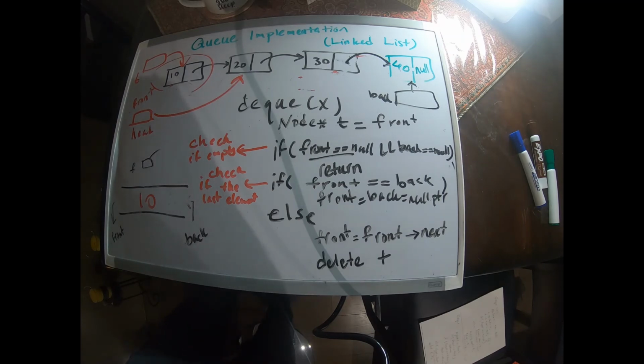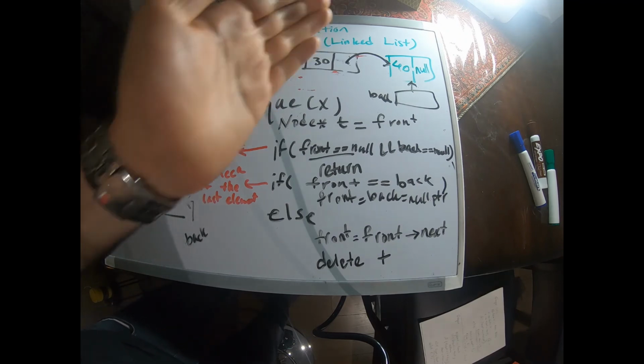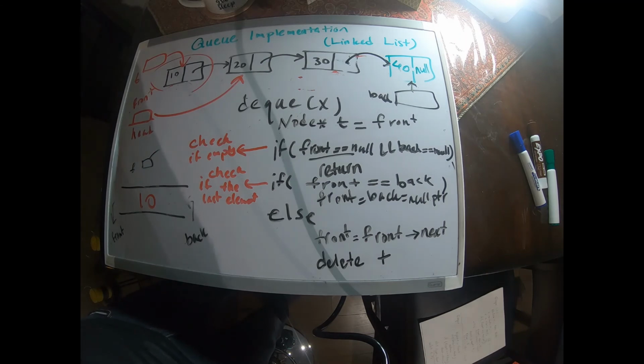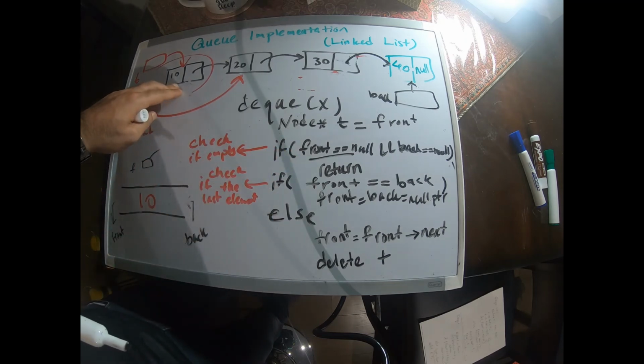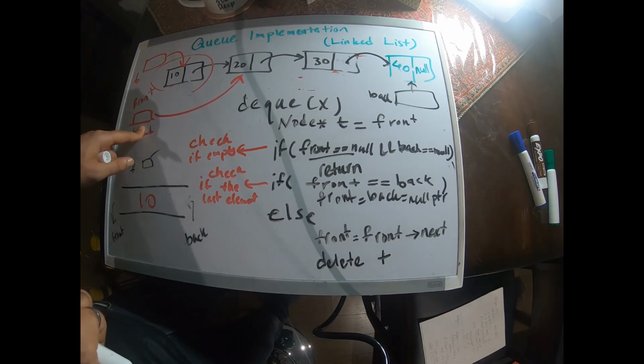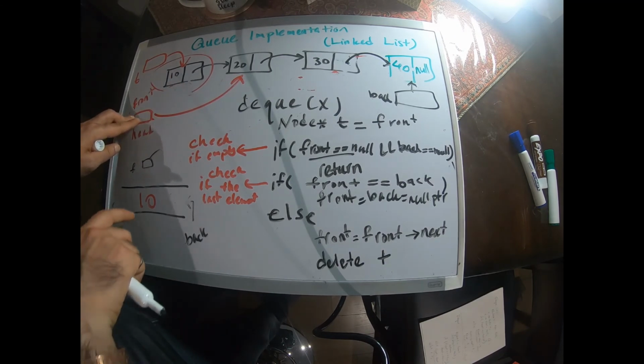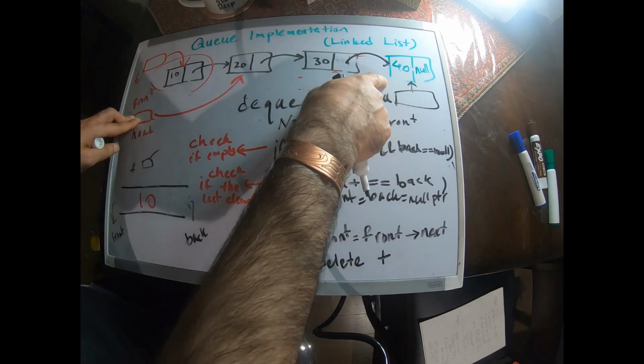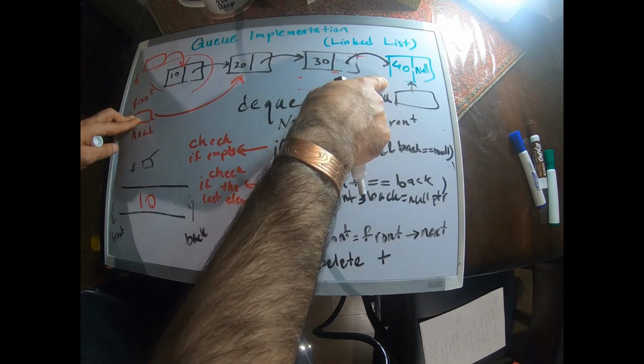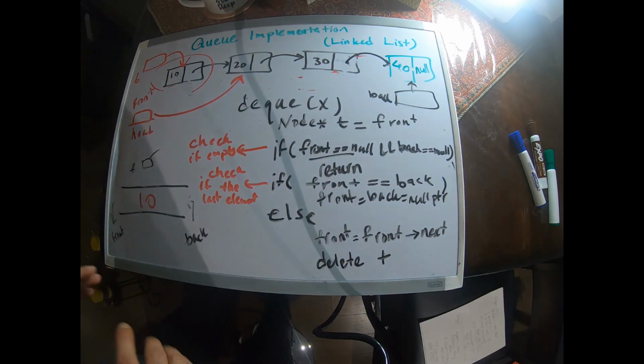Okay, so that's how we can implement queues using a linked list. To display the whole linked list, you just have to traverse through all of it. If you want to do isEmpty, this is the condition. If you want to get the top, you just have to use the front. If you want to display or return the front of the linked list, you just have to use the front pointer. If you want to return the back of the linked list, you have to use the back pointer. So everything is clear now.